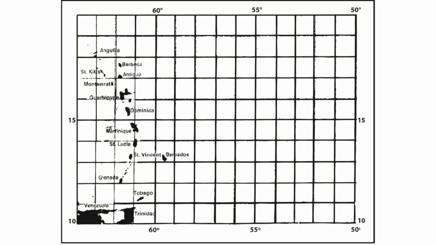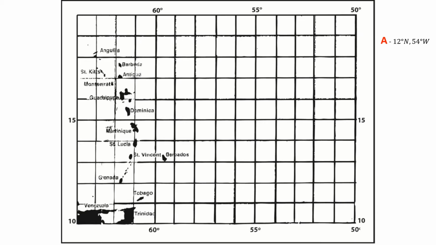Coordinates are a way of describing where on the map something is located. By identifying which horizontal plane it is on and which vertical plane it is on, we can find the exact location of a point. For example, the coordinates of A are 12 degrees north, 54 degrees west.